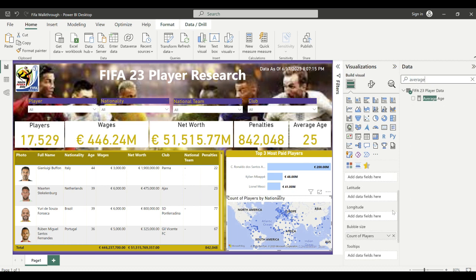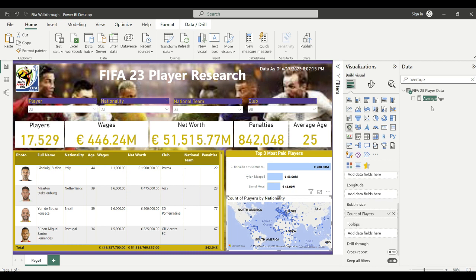And for this, we're going to be putting it in the tooltip. I'm going to drag it here. Now, if you go back and put your cursor, you will see that it's going to tell you France. They have this many players. We can rename this instead of count of players. We can just say players. And if we go back, we see France.